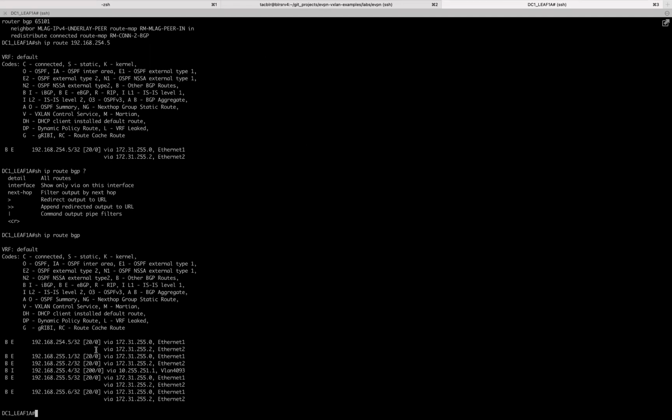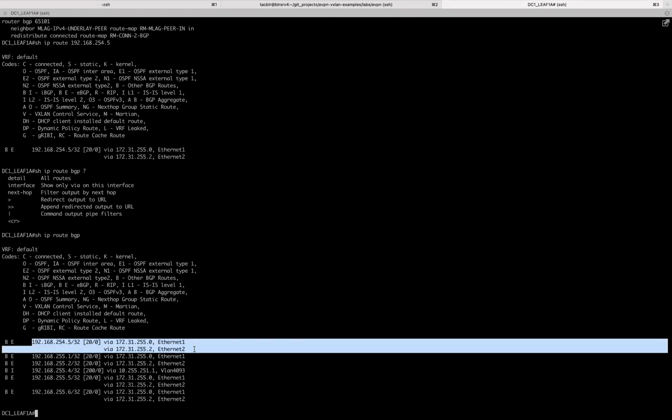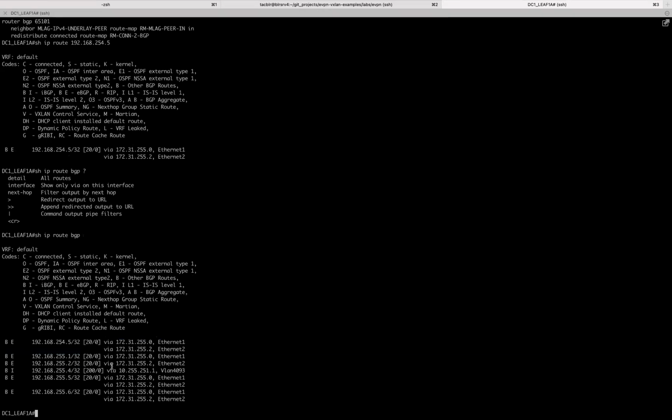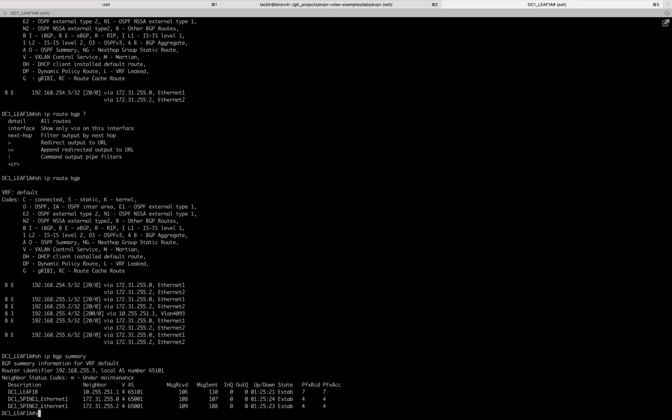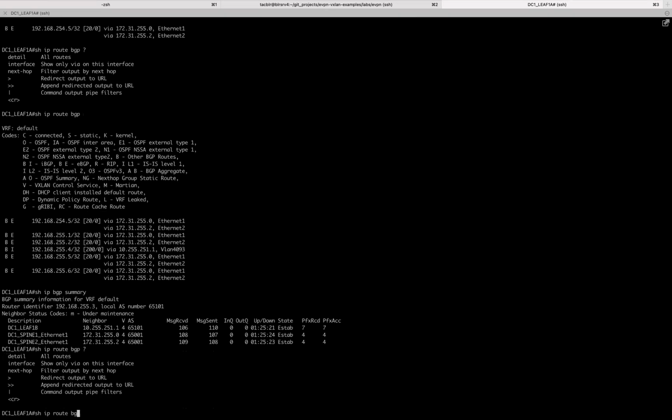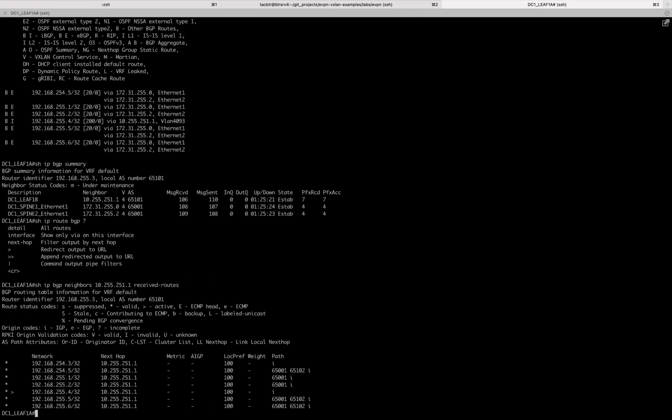If we check the same 254.5, we are receiving it from these two. Show ip bgp. Let's check the neighbor of IBGP, show bgp neighbor, received-routes.